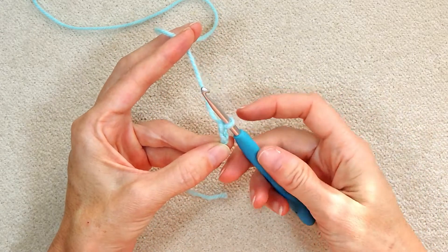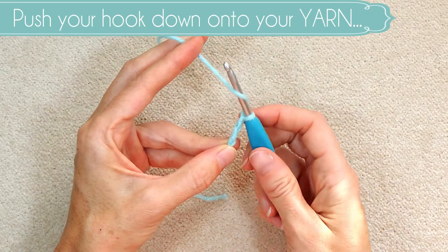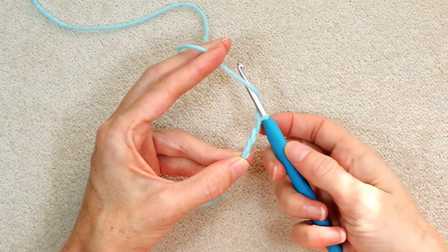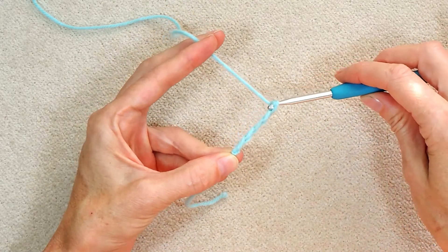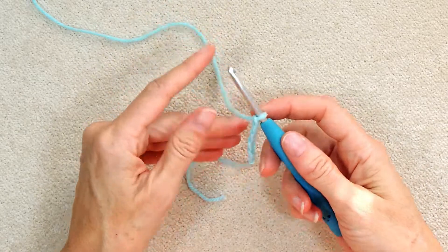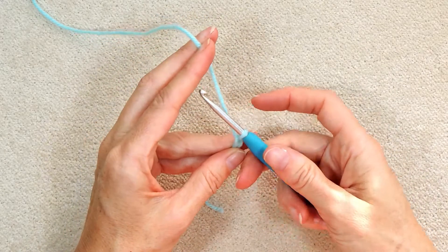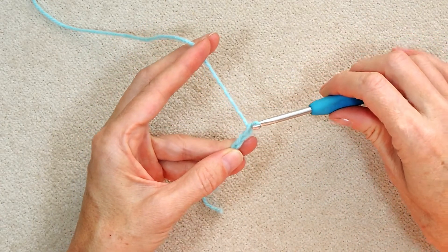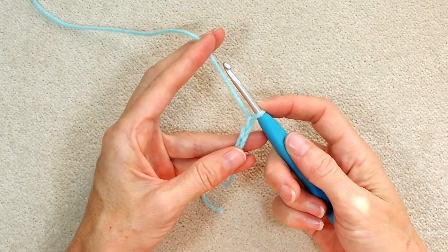You don't have to tighten it — you want it still to be a bit looser than your hook. Now again, push your hook down into your chain, put it up a little bit and twist it down, and slide it through. That's how you're making a chain. Do this for the same number of chains your pattern tells you. If you get a big loop occasionally, just leave it — you don't need to pull your yarn to make it tight, as that'll wreck your chain and make it too tight. Always resize by pushing your loop back towards the handle of your crochet hook.